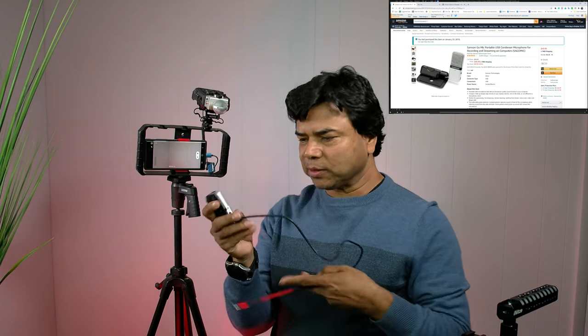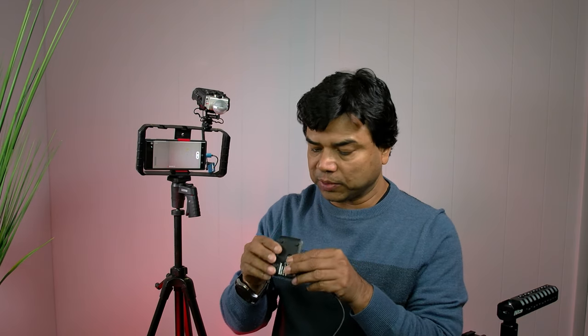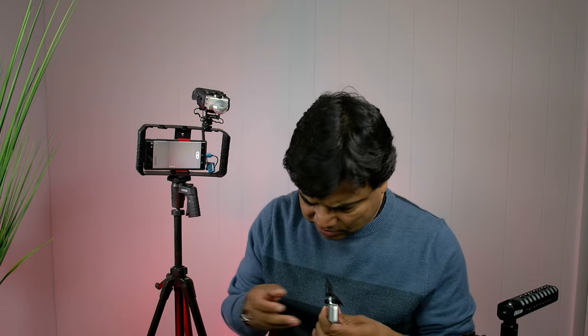Okay, so here I am with a real USB microphone, which I used to use with my desktop or laptop for audio dubbing, or sometimes for another purpose, like with Zoom or Skype. So let me show you this. Okay, so this is very affordable. So let's see if it's on. Okay, yes, we can use this with the Samsung Note 20 Ultra. Let's try, I haven't used it.